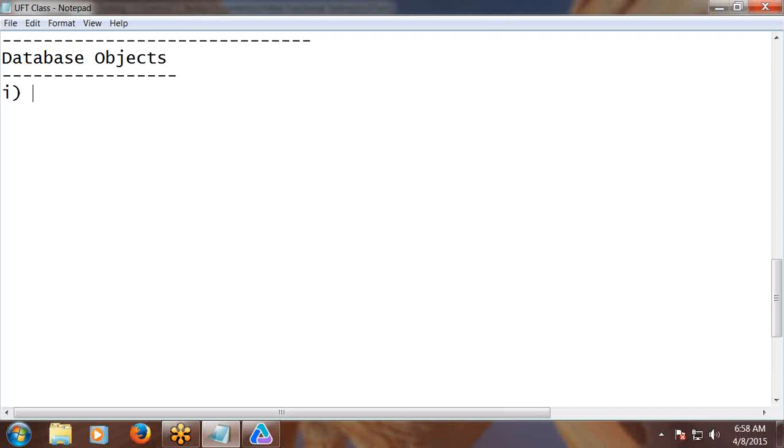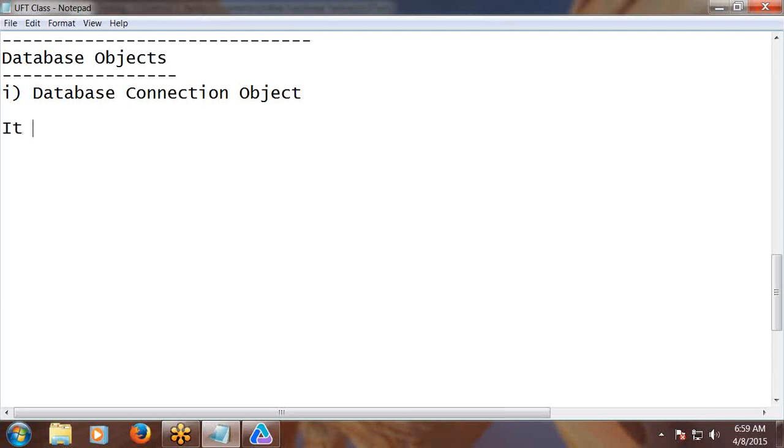First one, the database connection object. You know what is the functionality of the database connection object? It is used to connect to a database, any database. Only the connection string varies from one database to another.